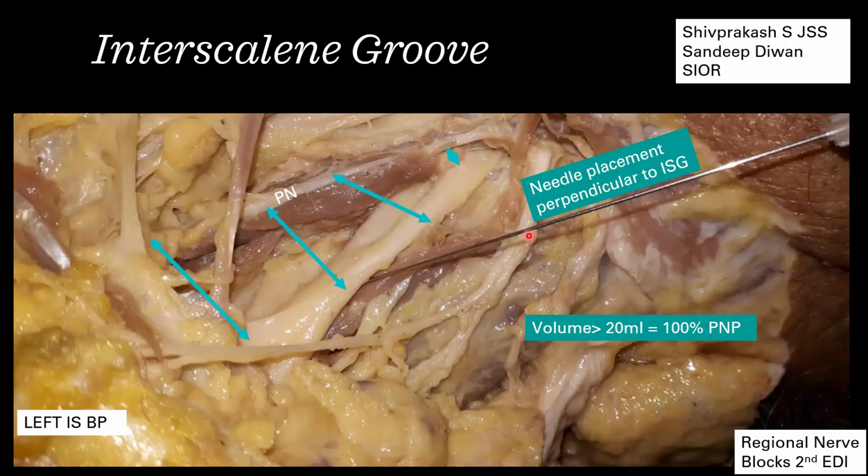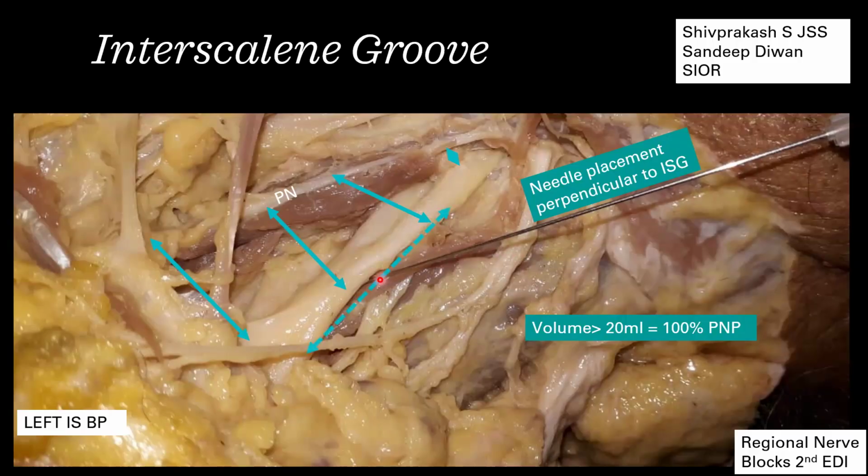Hence, in the past, we used to use a peripheral nerve stimulator at 0.4 milliamperes and start inserting the needle from posteromedial to anterolateral and try to evoke the responses of the back muscles. That is the upper back muscles, the rhomboids and levator scapulae. And then we had to negotiate our needle. But now we are able to visualize these nerves, so almost like we don't use it any time in our clinical practice.